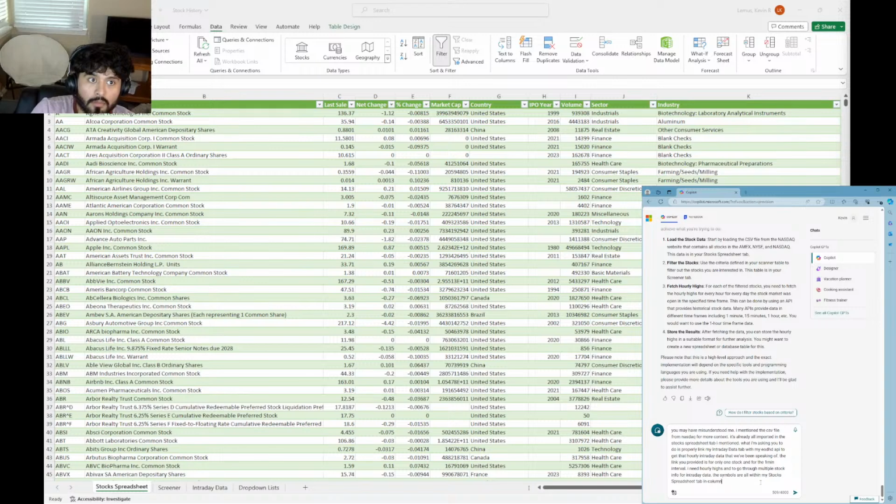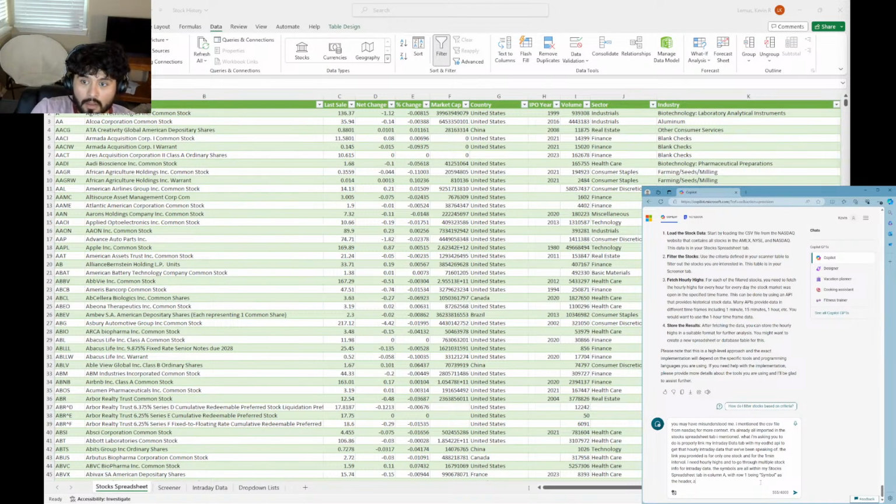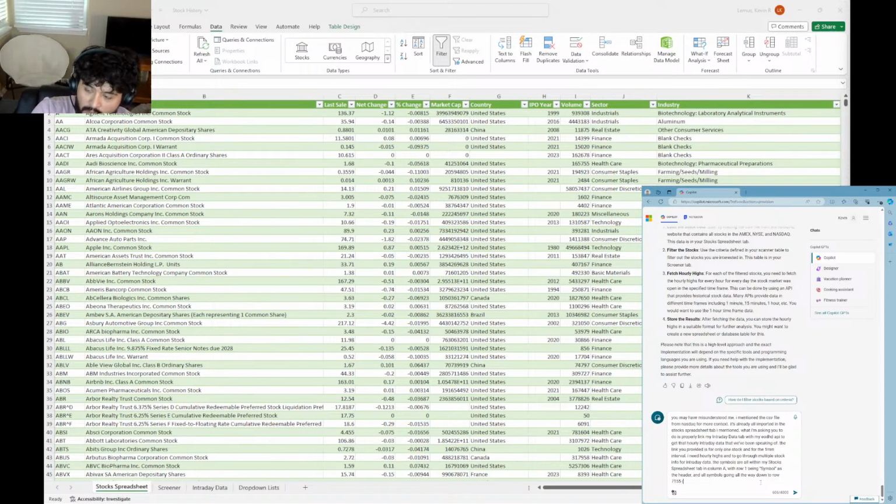In column A, with row 1 being symbol as the header and all symbols going all the way down to row 7055, meaning there's that many stocks.